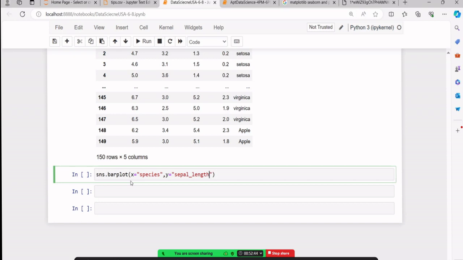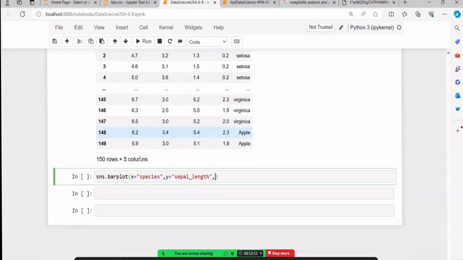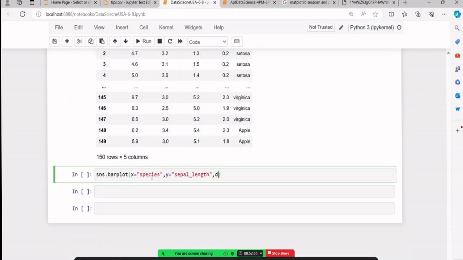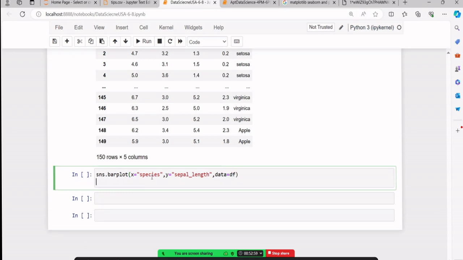So the sepal length and the data. So the data we have is DF, and now I want to show the chart.